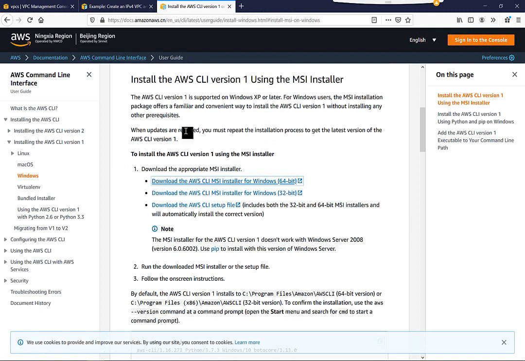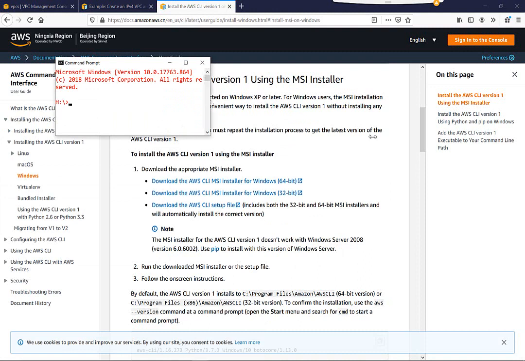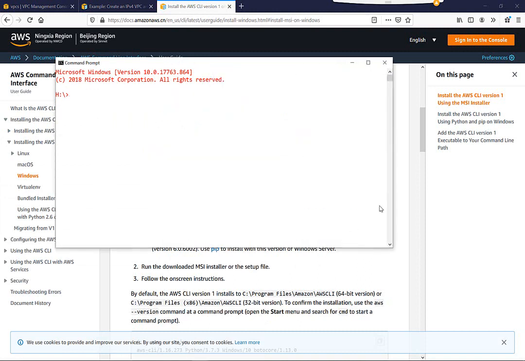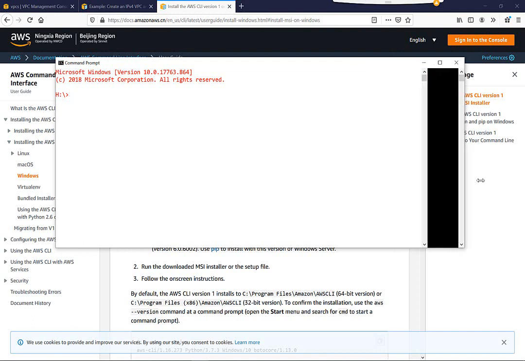So the idea here is we try to use this tool and create some stuff inside the cloud through the CLI. I will go to the CLI from here. I just write CMD, and this is my Microsoft MS-DOS here.